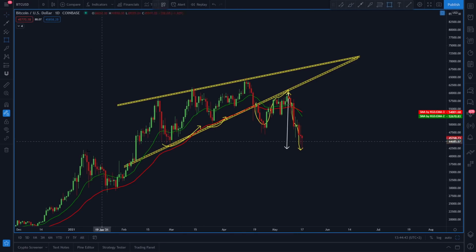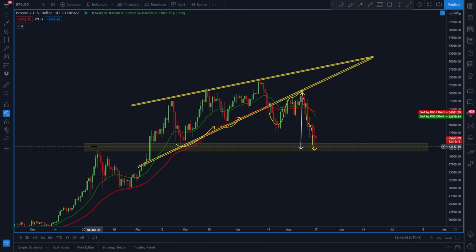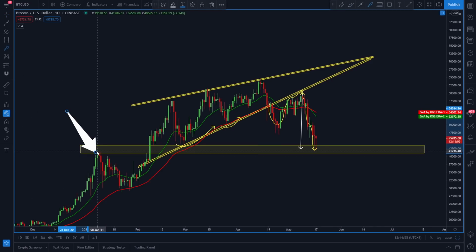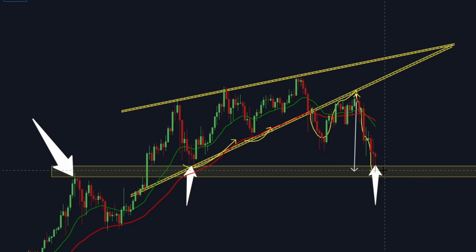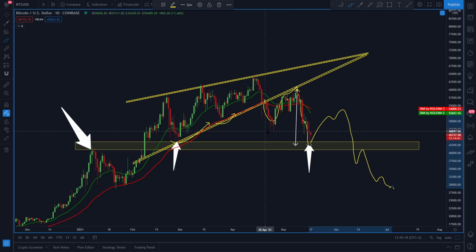You can see here the price came to a very important level, and this level was also indicating, hey, this was the peak of January 2021. We had the pullback here around that price level, and also the price pullback we witnessed recently with Bitcoin price action ended after reaching around this 42,000 price level. But now, is this going to hold the price? And if it's not, which price target to the downside are we looking at?